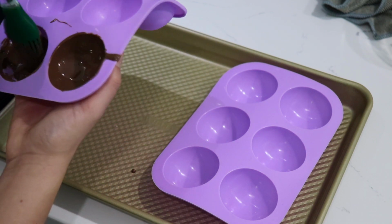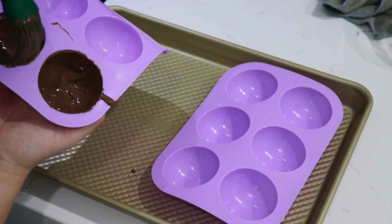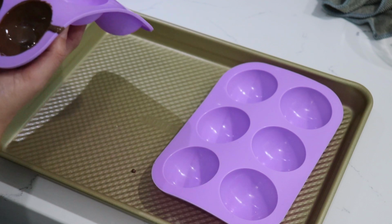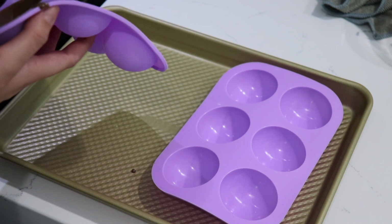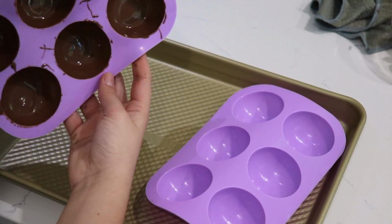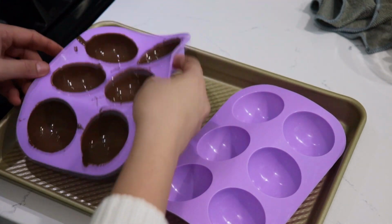So this is what I'm doing. I'm gonna really focus on the edges right here. Those tend to be a little too thin, and then it's impossible to remove. This is what mine looks like. As you can see, everything is perfectly coated all around.